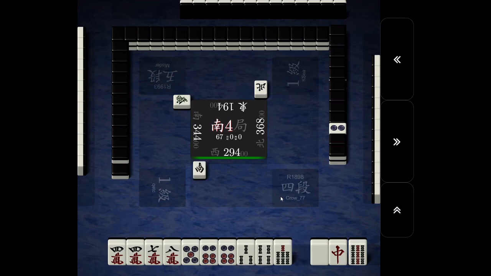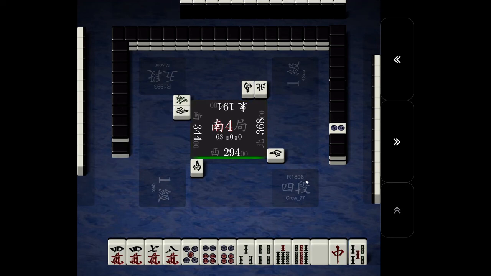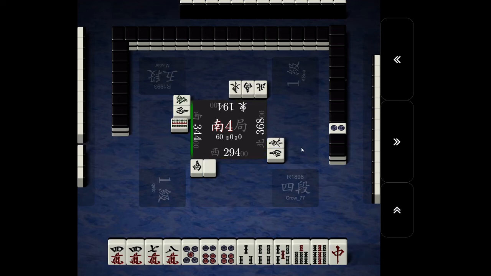Alright, so another decent hand here in South 4. At this point, we really only need 1,000 points, right? So we just want to get above that benchmark, above that 30,000, just to avoid the negative uma. Because basically that's a 6,000 point win. You go from a -5 uma in 3rd place, under 30,000, to a +1 in 3rd place above 30,000. So that's a pretty good swing just from the uma. Obviously any hand winnings on top of that is just benefit.